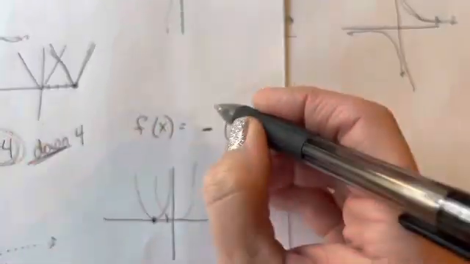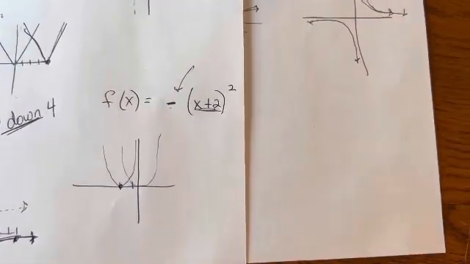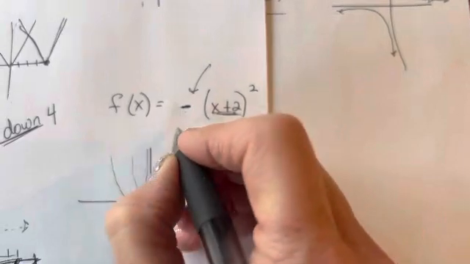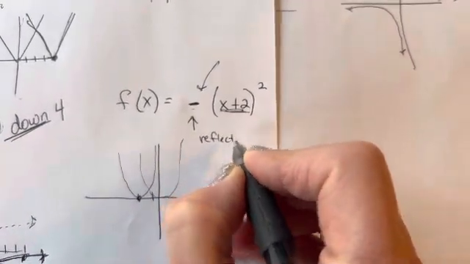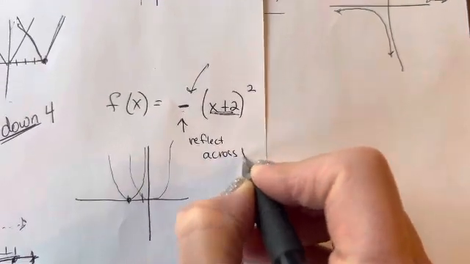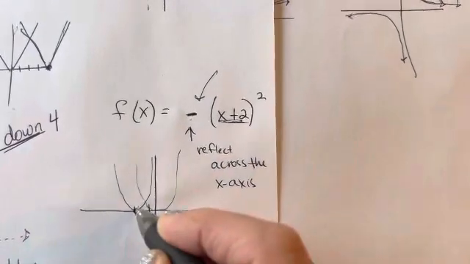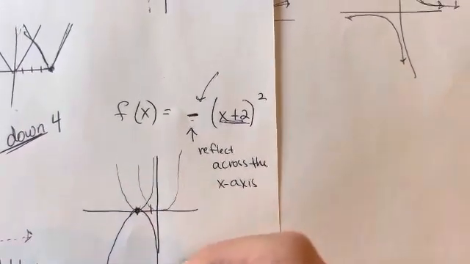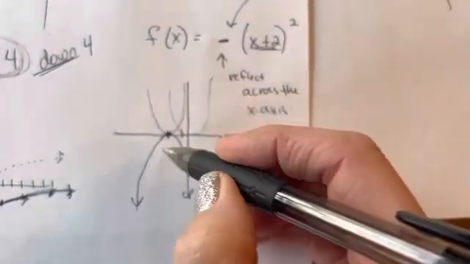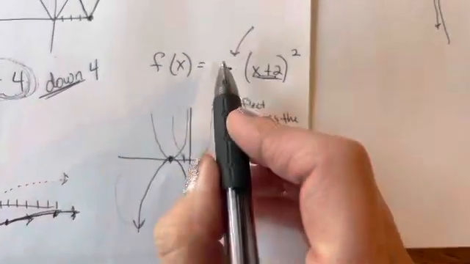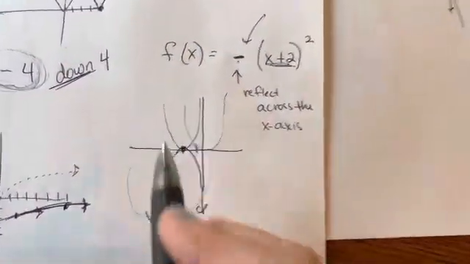But all of a sudden, I've got a negative on the outside. If it's on the outside, it messes with the y. And I'm just gonna tell you, this guy makes him flip upside down. He's going to reflect across the x-axis. Okay, so he's gonna look like this. Okay, I made him too fat, but I'm looking through my phone. It's gonna take this parabola and throw it upside down. So this makes him flip upside down. This is your x, so he reflects across that.